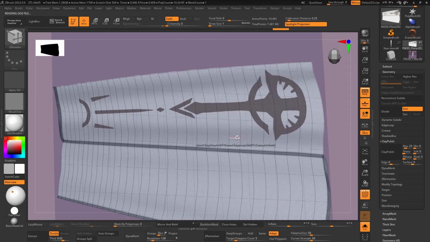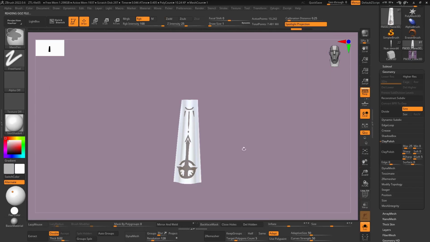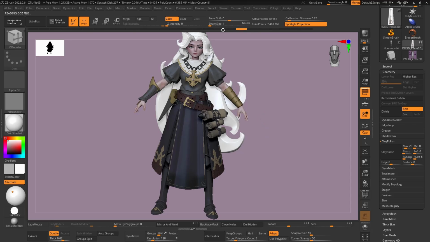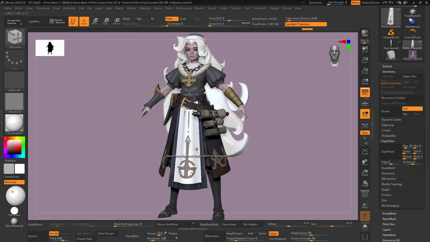And it's more to see the overall idea. Let me unflatten. It's not to, for example, then press Ctrl Z, Ctrl Z. Well, no, it's okay. It's not to get the final texture here.